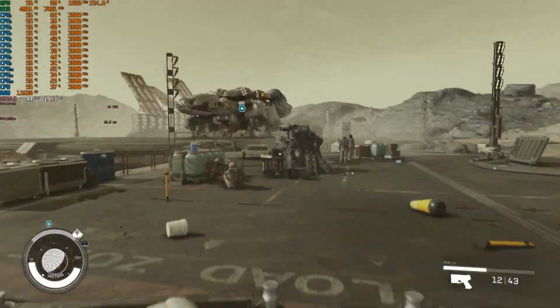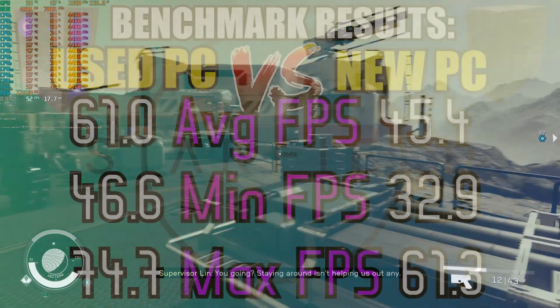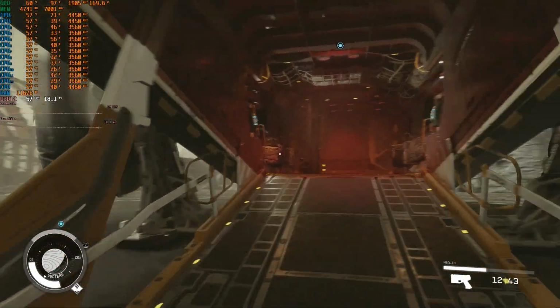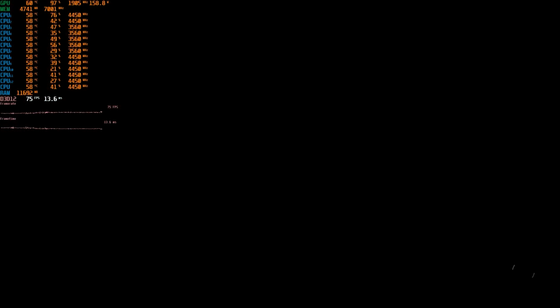In Starfield, walking outside where the FPS numbers seem to be the lowest, I got these numbers, and they honestly shocked me, because before benchmarking I firmly believed that the 6650 XT would take the win here, as the game is optimized better for AMD graphics cards, but it's not the case here.